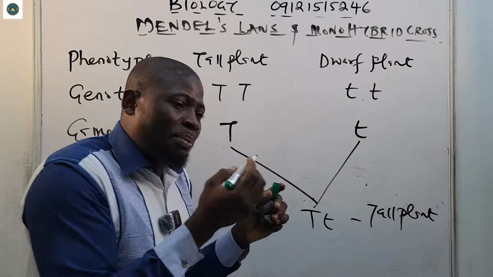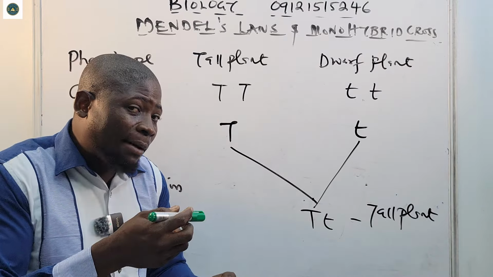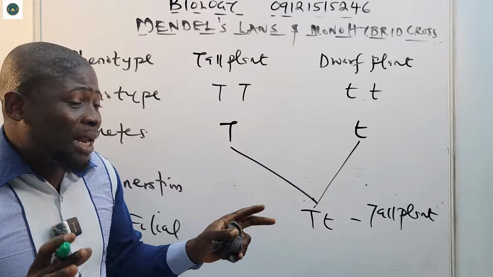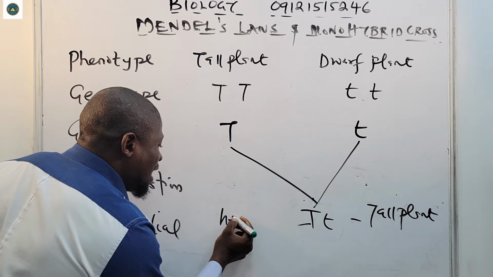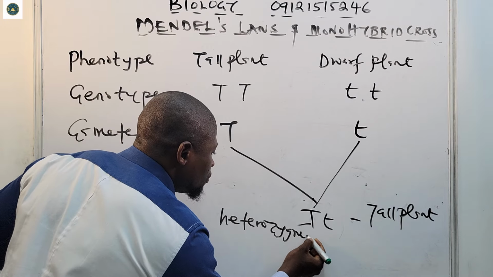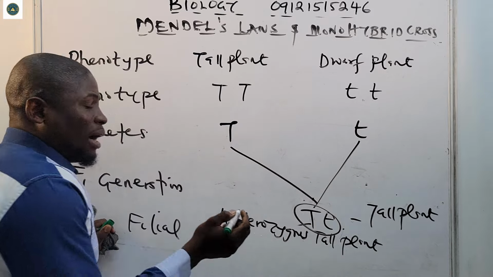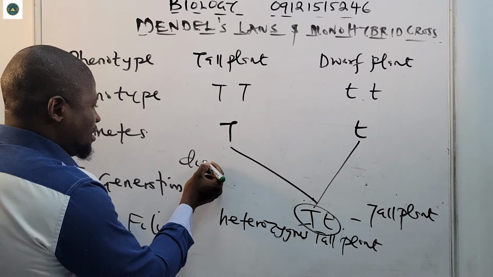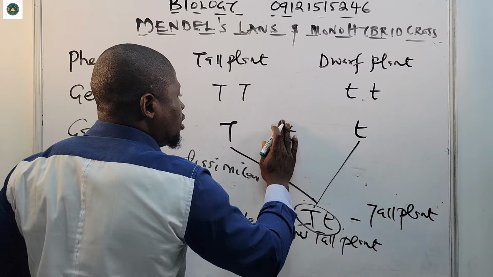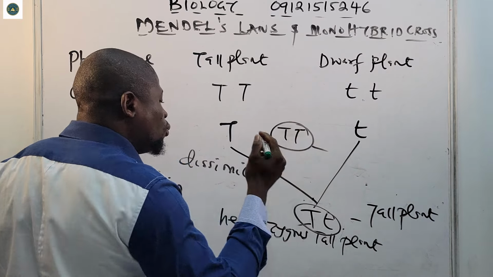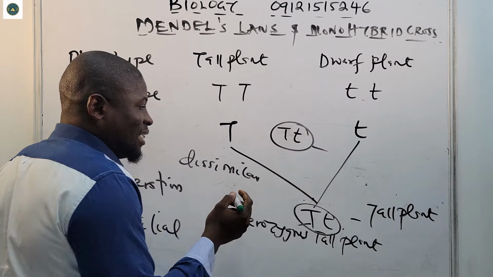That means phenotypically, what we see with our eye, I say this plant is a tall plant outside, okay? But the genotype is not a pure tall plant. It's not a homozygous tall plant. Instead, it is a heterozygous tall plant, all right, because you can see that these two alleles are dissimilar. They are not the same, okay? If they were the same, TT, this one will be homozygous tall plants, okay? But since it's T and small letter t, it's a tall plant.